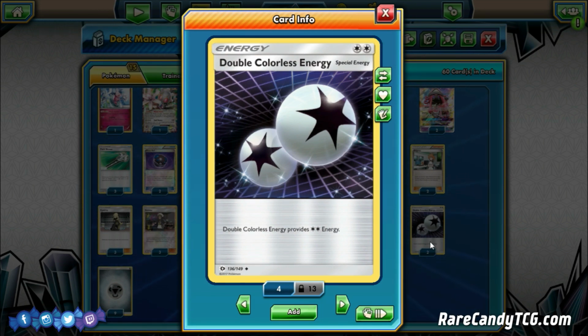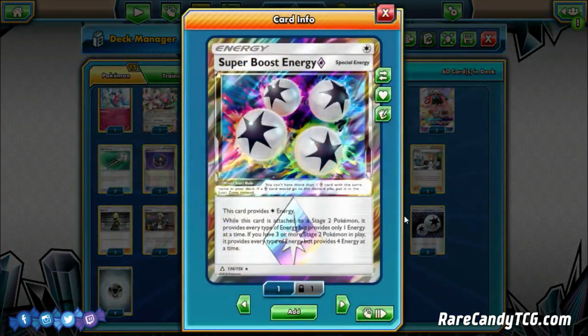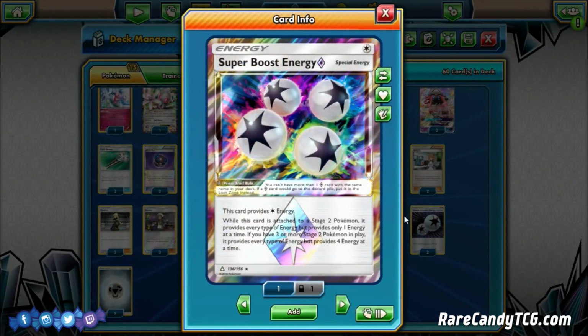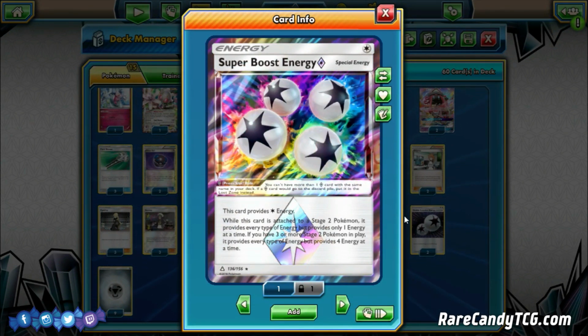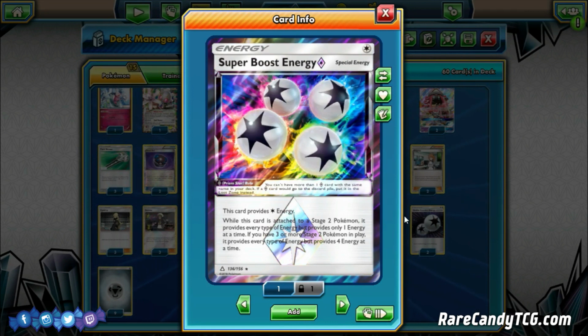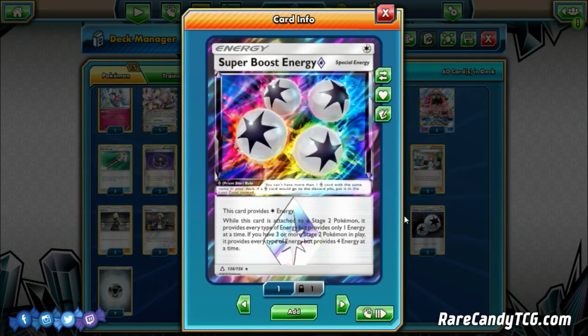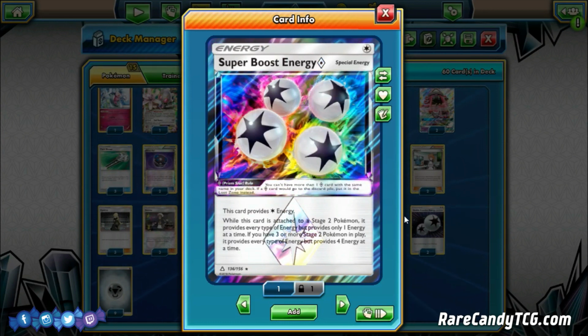So it's definitely good in those situations, and we're also playing 1 copy of the new Super Boost Energy as well. So it's one of these new Prism Star cards, like I mentioned earlier. You can only have 1 of the same name in your deck, but this one's pretty cool. It only provides a colorless energy, but if it's attached to a Stage 2 Pokemon, it provides every type of energy. So it's basically a rainbow energy, but if you have 3 or more Stage 2 Pokemon, it provides 4 energy at the same time.